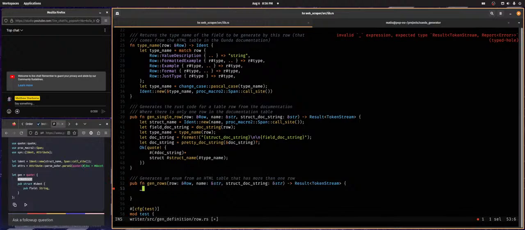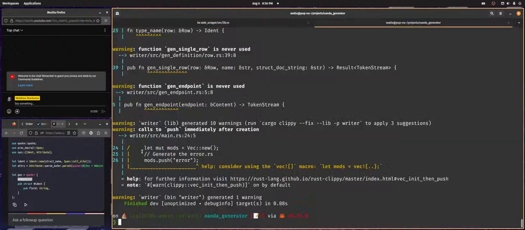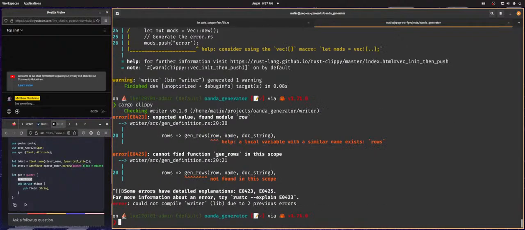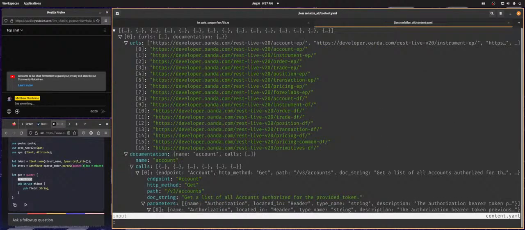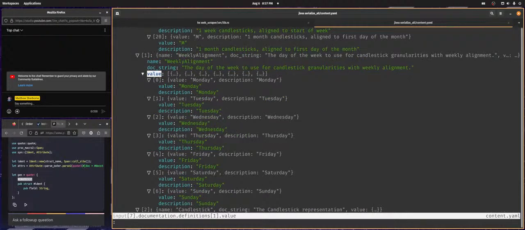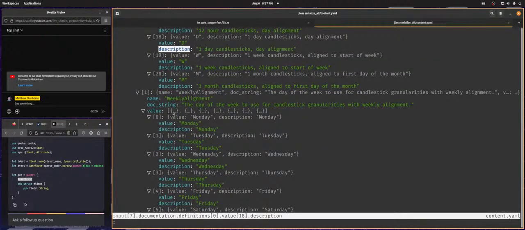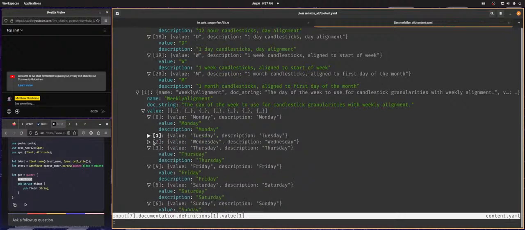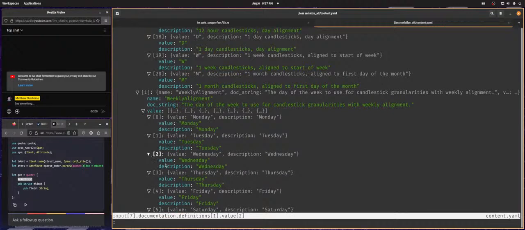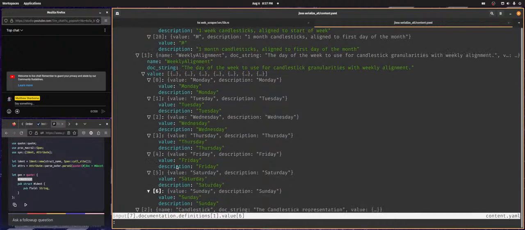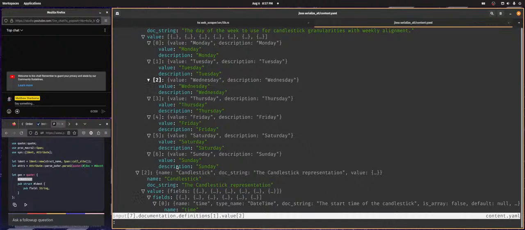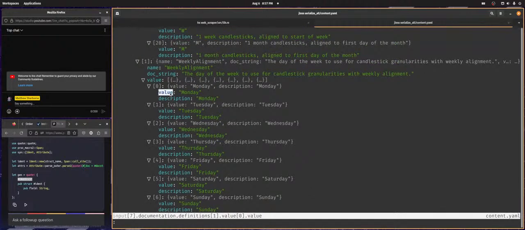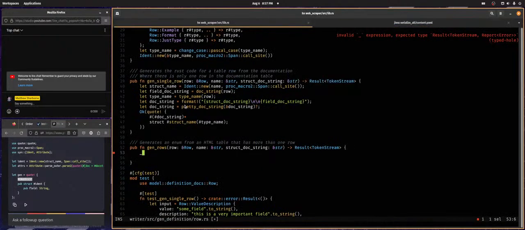Okay, we need to turn the rows into... so the rows are like, if we go to JLS, search for Monday, this is in weekly alignment, the rows are going to be value, description, and that's basically a value and a docstring, and I'm assuming that the type's going to be string. I guess that's it.